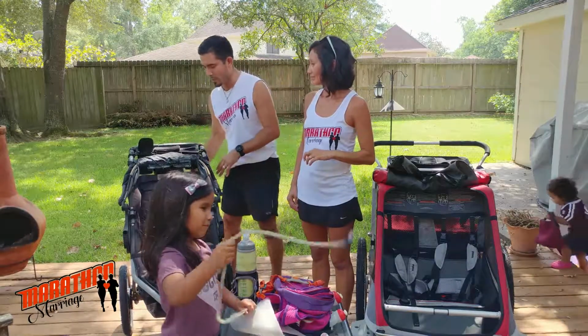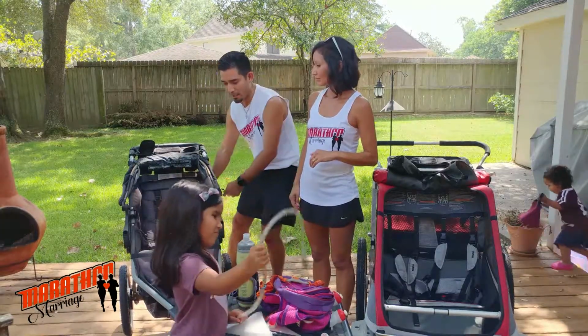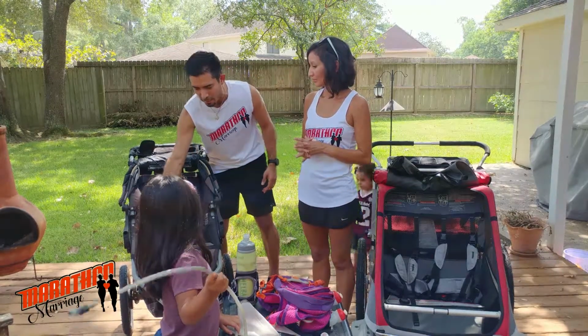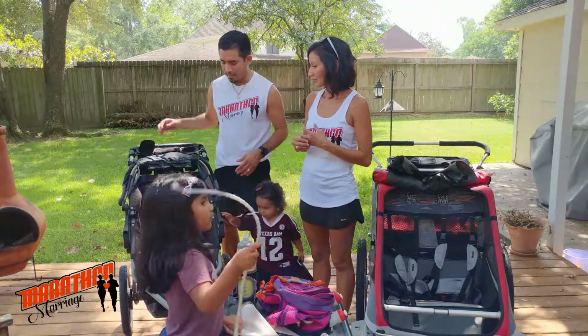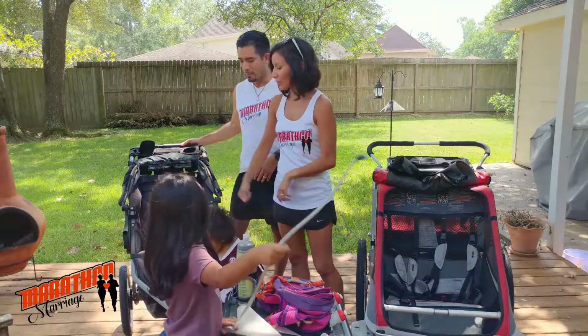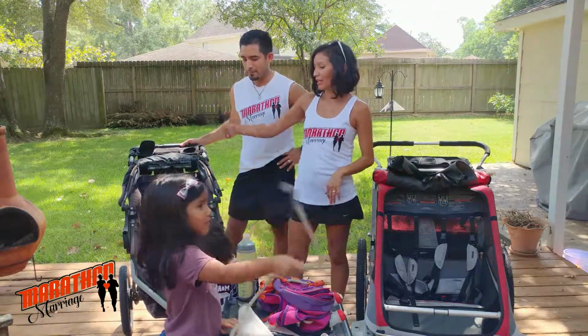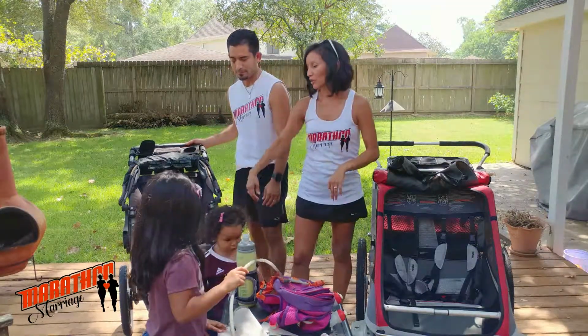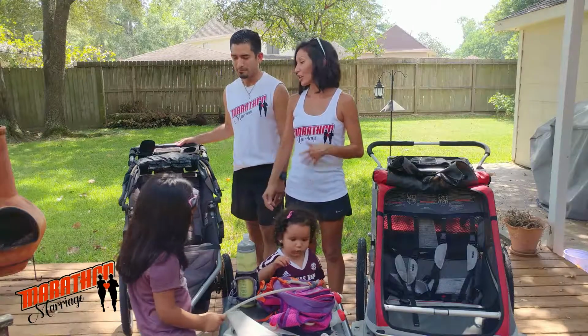It has adjustments, so when they get sleepy, you put them down, they lay down, they fall asleep. There's pockets here on the side. They can put maybe a jug for them. And there's attachments also if you want to put a carrier in here. So we have a carrier that we put in here, and it's pretty awesome. You can have that option as well if you're going with an infant who's still in a carrier.